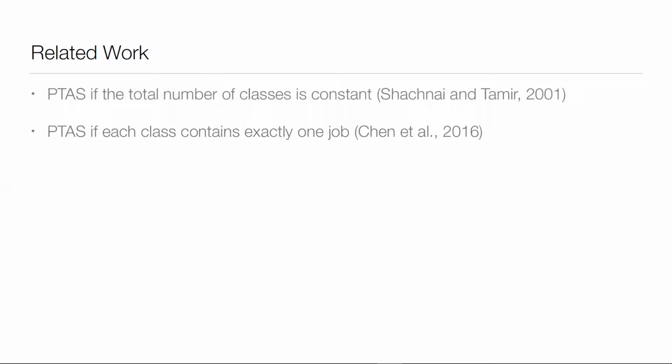This problem is also known as the cardinality constraint problem, and obviously it's a subproblem of class constraint scheduling. There are also various results for class constraint knapsack and class constraint bin packing. However, you see, there is nothing more for class constraint scheduling. In our work, we filled this gap.